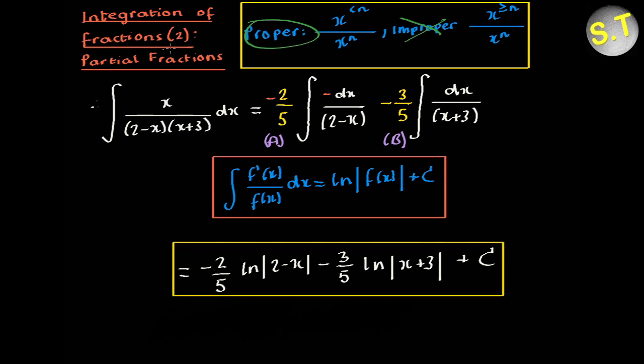So by using partial fractions, we were able to take a more difficult example, split it up into two smaller parts, and then integrate it almost directly. So in the next video, we're going to look at another example of partial fractions where we solve the integral where the denominator has a higher degree of x. I'll see you there.